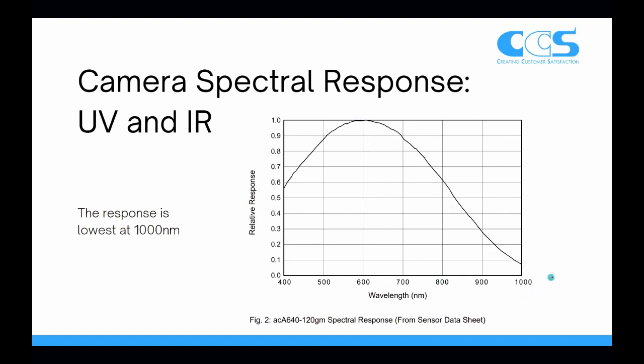So it is something to consider if you're using IR or UV light that the light you have won't go quite as far with your camera, so you're either going to need more lights or make those lights brighter with overdriving or something like that. Sometimes the exposure time of your camera is fine and you don't need extra light, but just keep in mind that your light won't go as far with your standard machine vision cameras as it will for the visible spectrum.